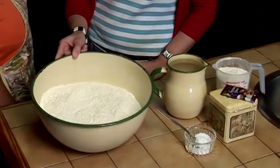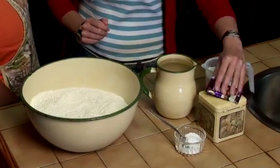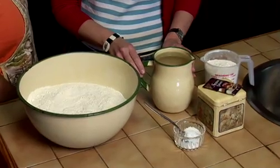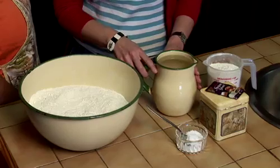Okay, so that's 10 cups of flour, a tablespoon of salt, a packet of instant dry yeast, and about a liter of lukewarm water. You can take half a liter of cold and half a liter of boiling water and then mix the two together.